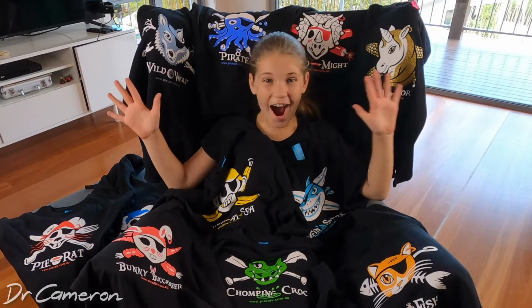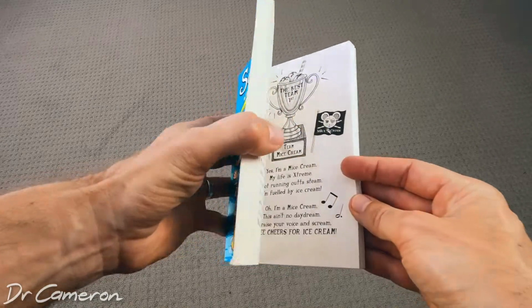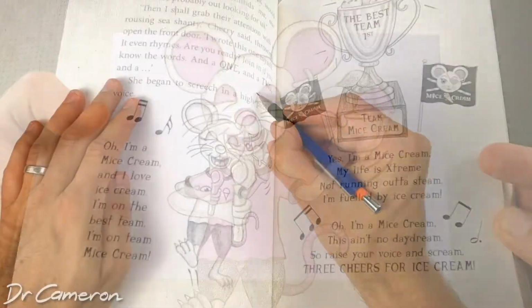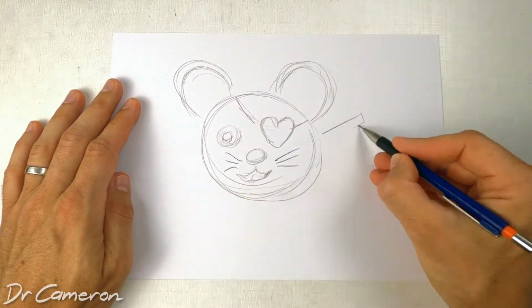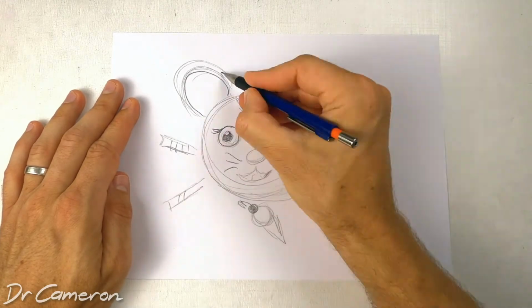I often get asked how I make my t-shirts. I start by selecting a book character like Cherry, the mice cream. Next I do a quick sketch of my design. It's usually very messy, but it gives me an idea of how everything fits together.